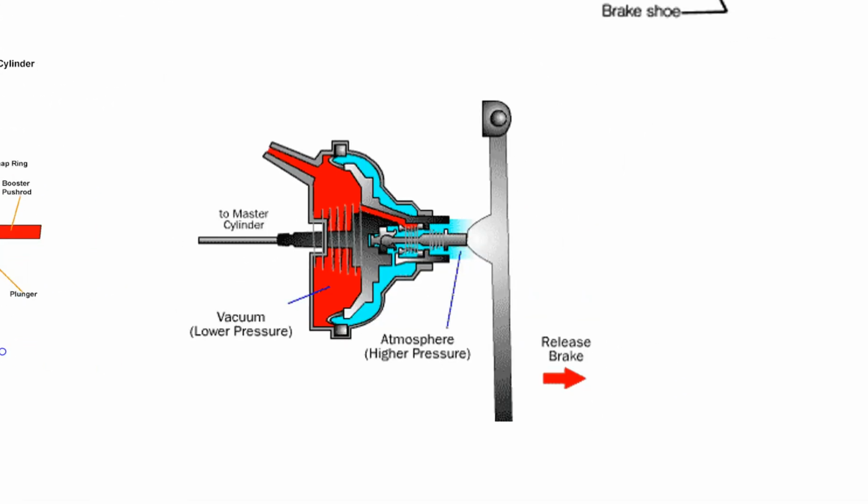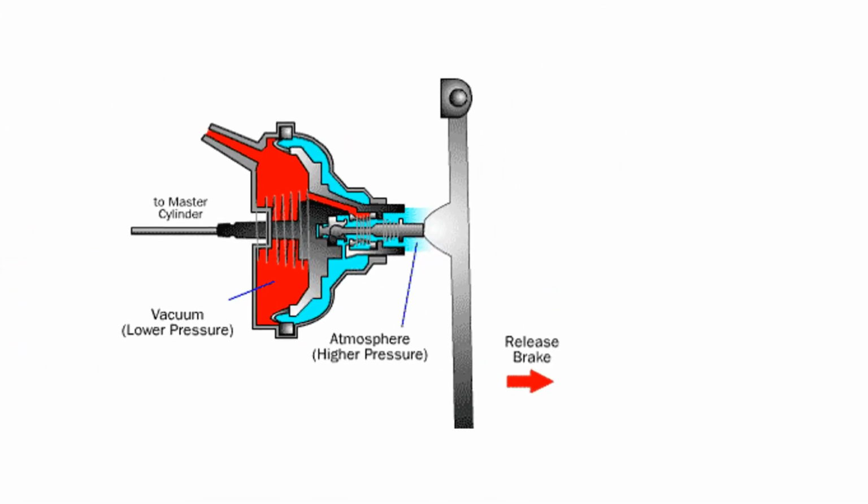Vacuum booster is right here. The vacuum booster uses vacuum created from your engine running. So on the intake stroke, the piston moves down in the cylinder, creating a vacuum, sucking air in through the intake valve. This causes air rushing past some small holes in the intake manifold, creating a vacuum. And the vacuum is represented by red here in this picture.